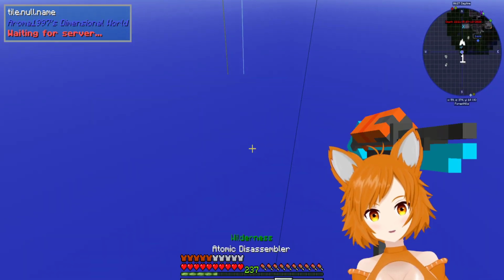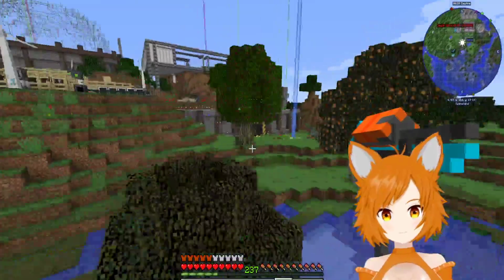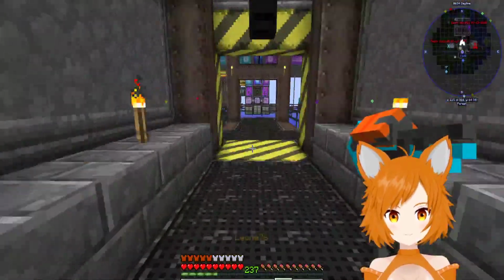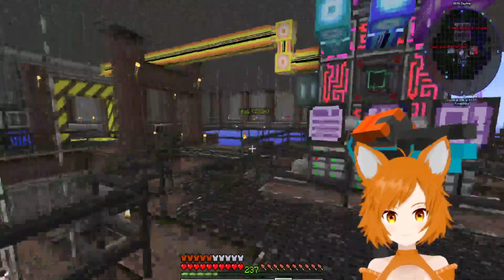Mechanism is such a ridiculously OP mod. It's really stupid. Let me see. I don't have anything in the end. And even if I did, it's probably useless. As you can guess, I killed the Ender Dragon with rather ease.